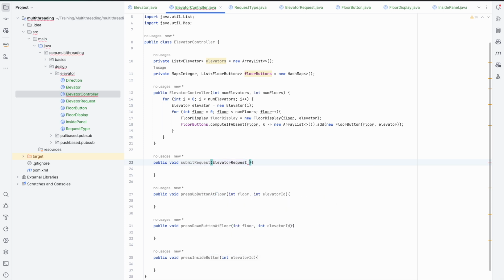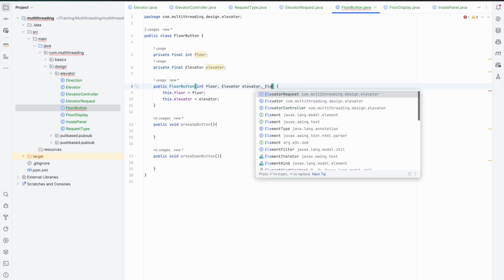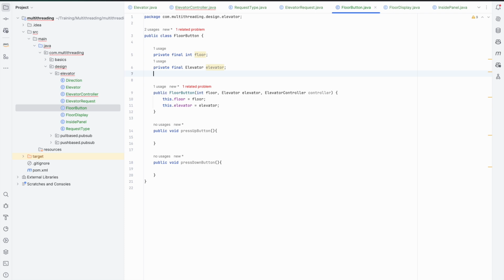Let's say this request is coming from the floor button, where we already have the press up button and press down button. Here we need to pass the elevator, because it is the responsibility of the central system to call this functionality and manage everything.